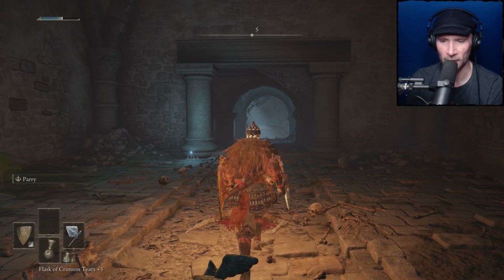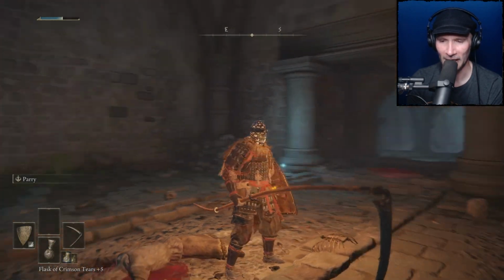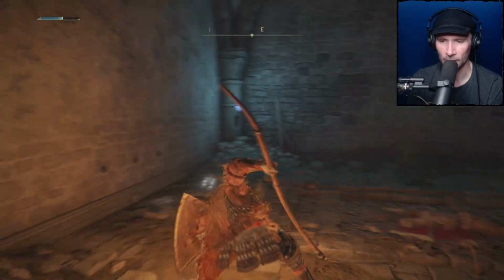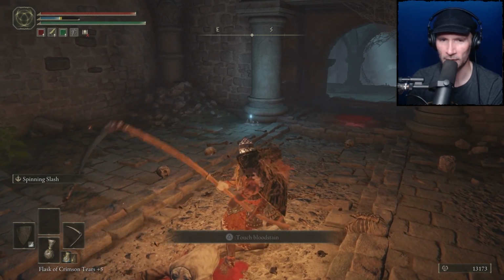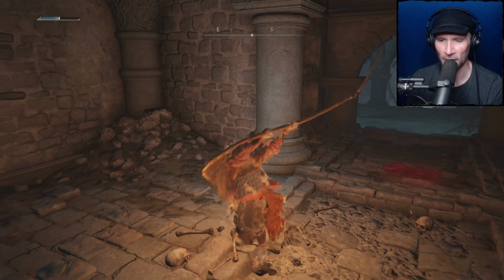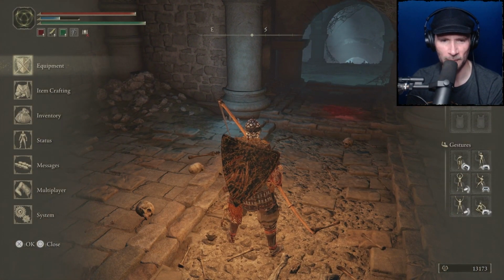Holding way too many things right now. I'm probably not going to roll too well. Scythe. Nice. I like that. Okay, it's not upgraded right now, though, so we're not going to use it. But that's cool. We're getting some good weapons lately.